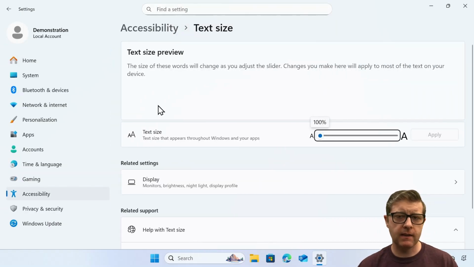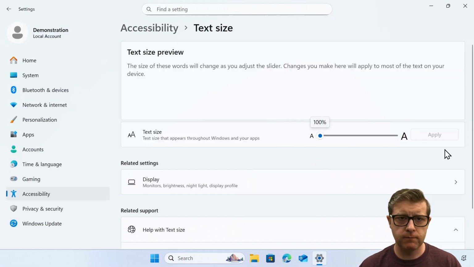And you can see it's taken us right back to the accessibility category and the text size setting. When searching for settings, you'll sometimes notice that an area of that setting, relevant to your search, is highlighted. In this instance, the adjustment slider for the text size has been highlighted. If you left click anywhere on the screen, that outline will disappear.